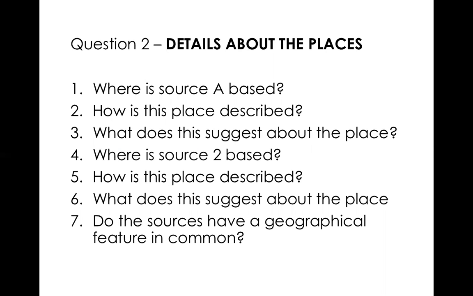So where is source A based? How is this place described? What does it suggest about the place? We're trying to make inferences. And then finally, where is source B based? How is this place described? What does it suggest about the place? And then finally, number 7, do the sources have a geographical feature in common?